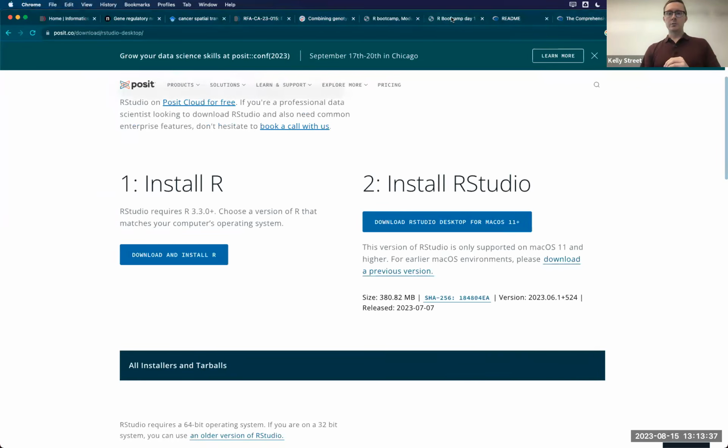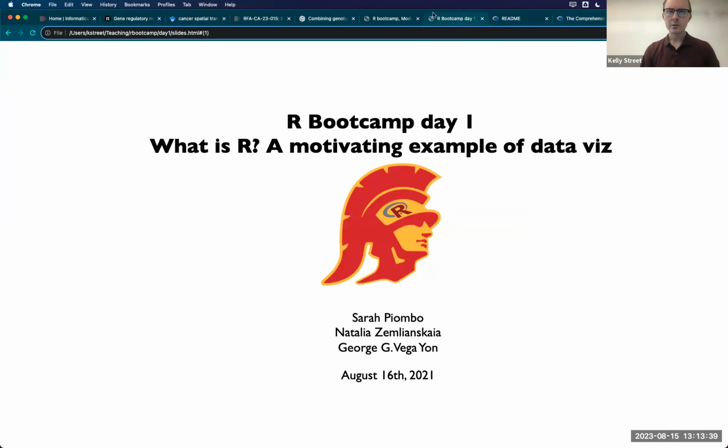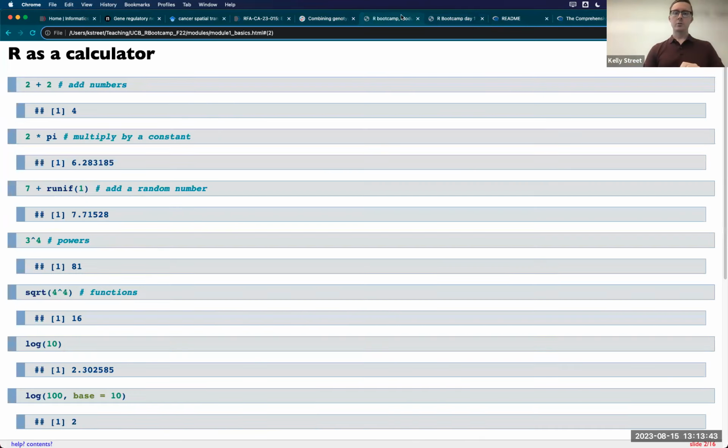I want to get started talking about the actual language of R, though. So one of the most basic things that you can do in R, that you can do in pretty much any programming language, is treat it like a calculator.